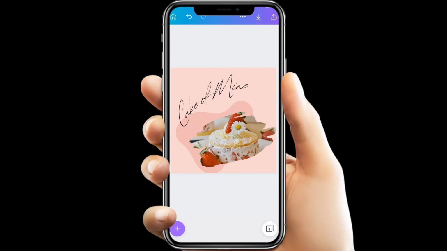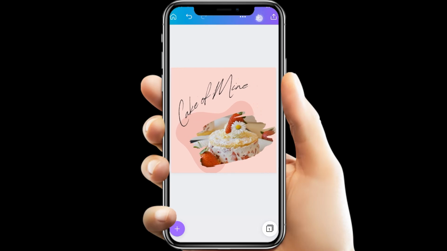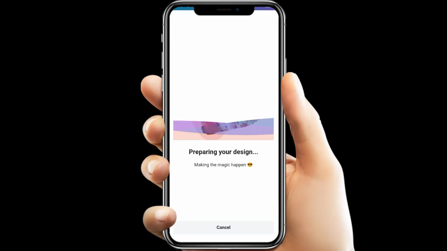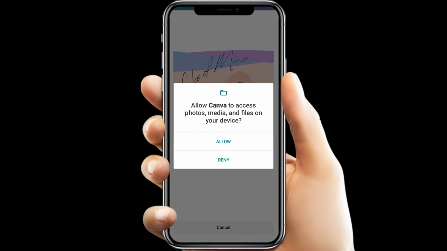We can download this by clicking this button above. Then it will ask you for permission to access your photos, media, and files of your device, so we'll allow it.